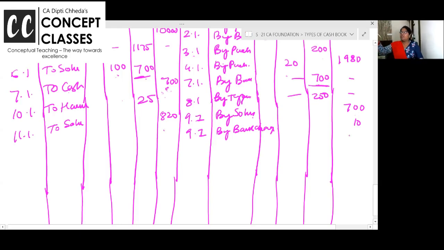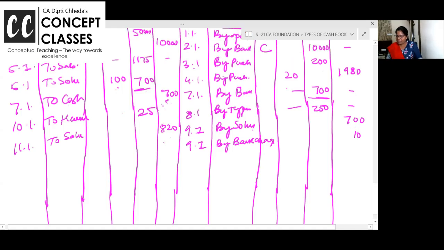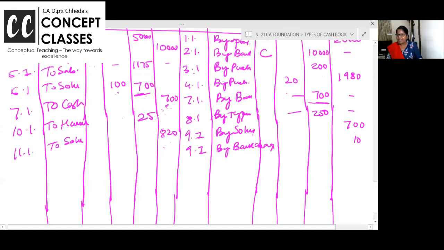Though we have paid 10 rupees, we can charge extra because we got so much of disturbance. He gave check, we deposited, again it got dishonored. We can charge 500 rupees from party, check cancellation charges. Very practical concept. 820 rupees he gave. Directly I wrote in bank. You may be having a doubt, ma'am, why did you write then 700? Because it was received and then deposited after 3 days.